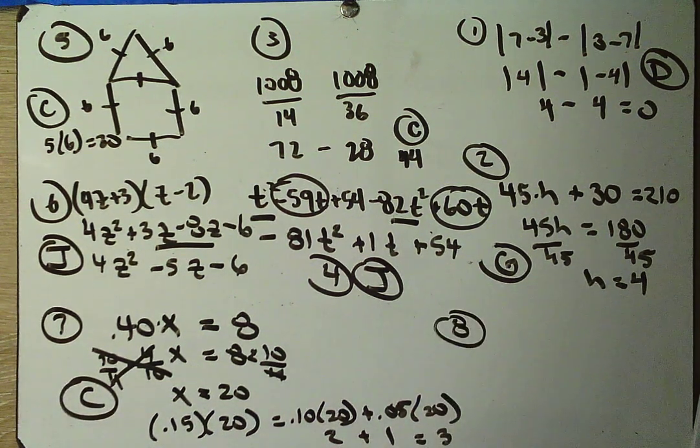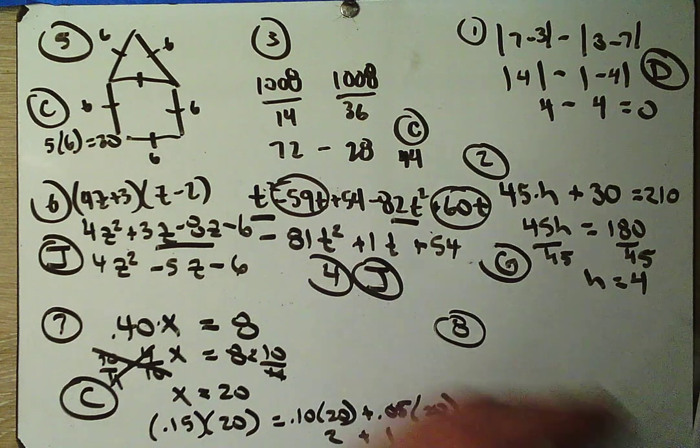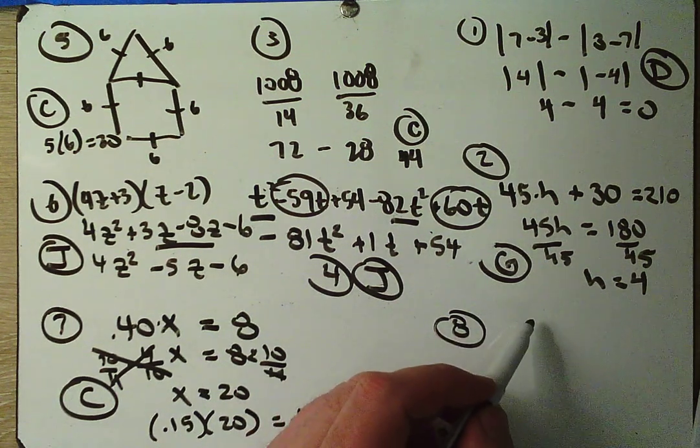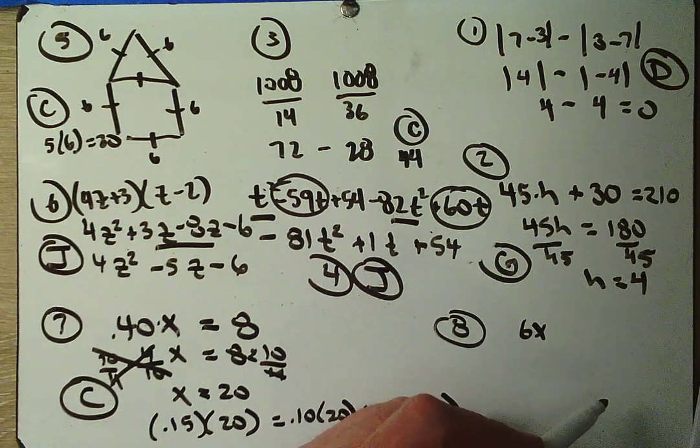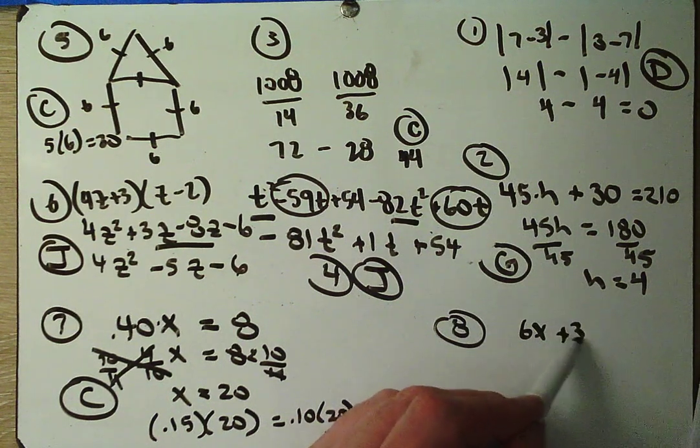Number 8. 6 consecutive integers that add up to 447 are x minus 2, x minus 1, x, x plus 1, x plus 2, x plus 3. What is the value of x? Well, we know that when we add up all of these numbers, we get 447. And if I add up all those x's, I see 6 x's. And when I add up the numbers next to those x's, negative 2 plus negative 1 plus 1 plus 2 plus 3, I end up with 3.